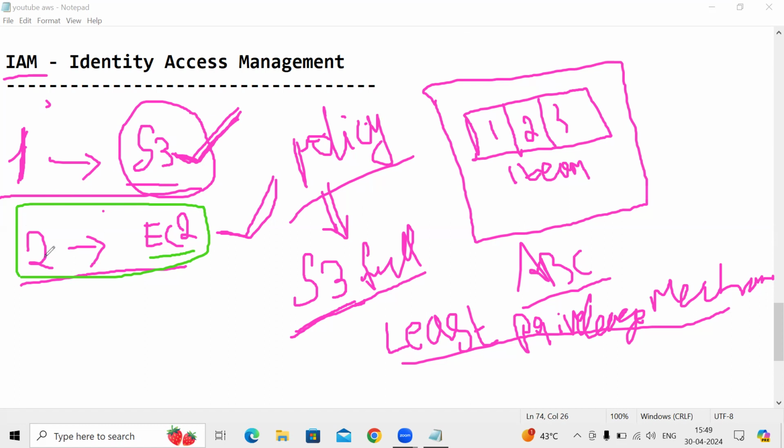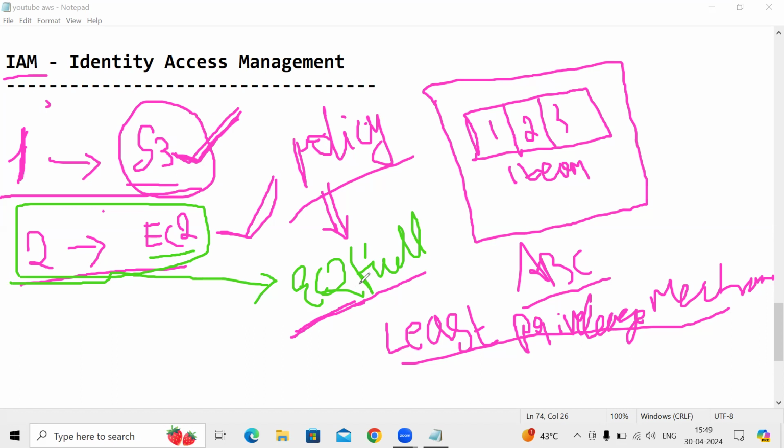At the place of policy, I took the EC2 policy, EC2 full access. I am providing user two EC2 full access.